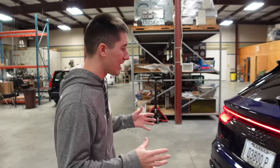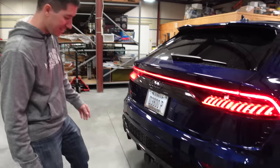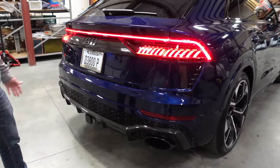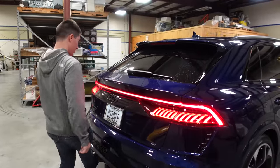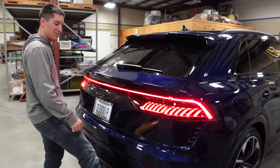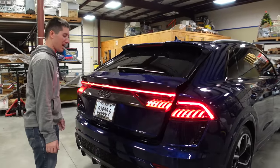It's a great startup and shutdown animation, as you'd expect. Giant dual exhaust in the back. Don't worry, it's got a trailer hitch. It's got everything you could ever want. I bet if we go like this, it might open the door, and it might not. I don't know how you do it. Sometimes you have to put your foot in certain spots, but I'm sure we could probably just do that.